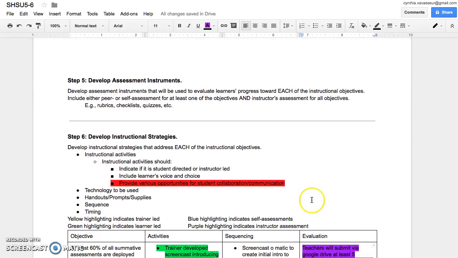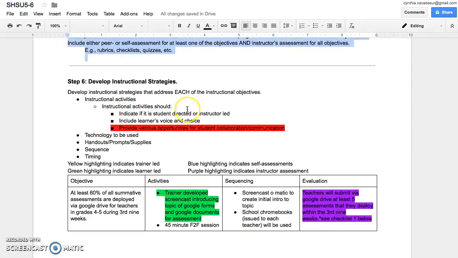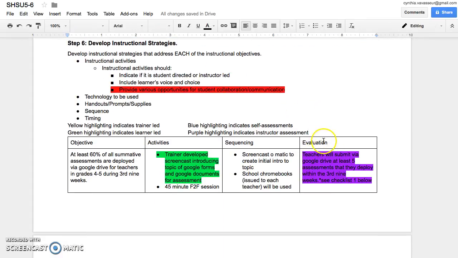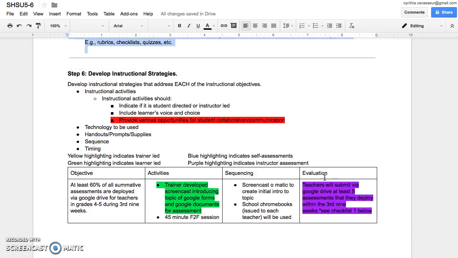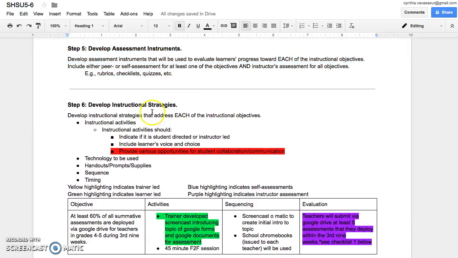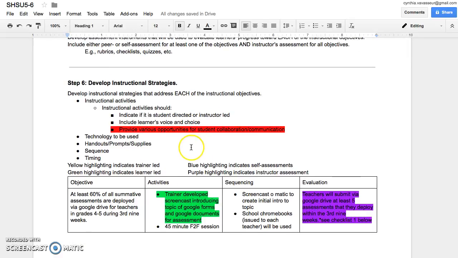Let's go back up here and make sure that I have covered everything that we are wanting to do in our instructional unit. So developing assessments, that is right here, my evaluation tools. Remember, in the table just put what you are evaluating and how you will evaluate it, and then actually create the instrument and put it below. Step 6 are these 2 middle blocks that I did.